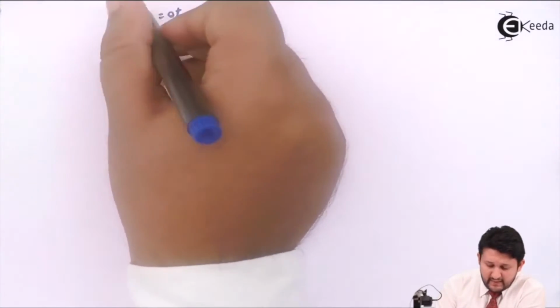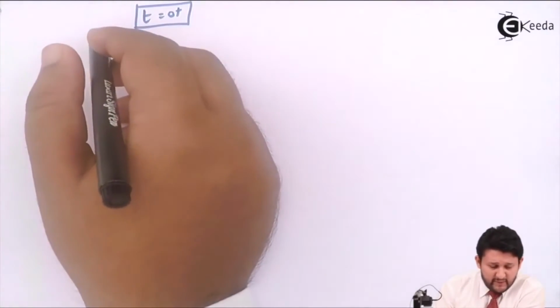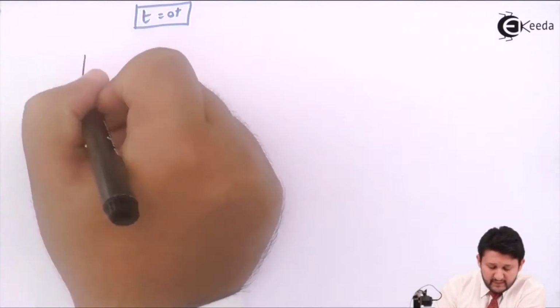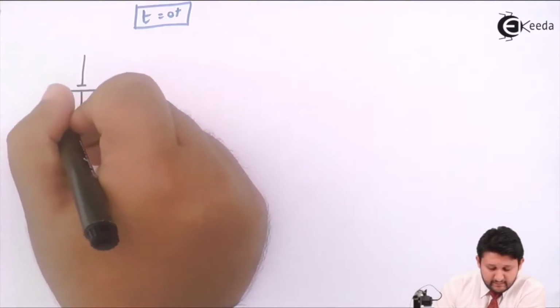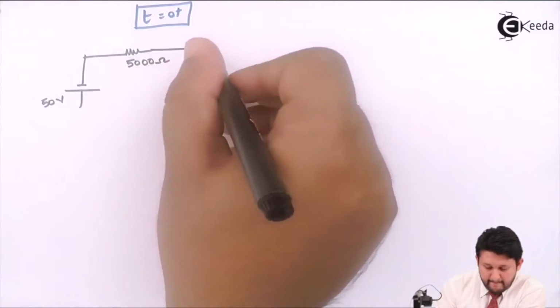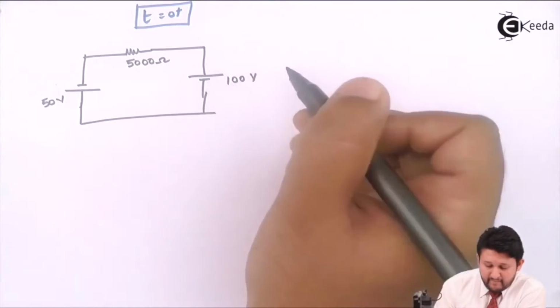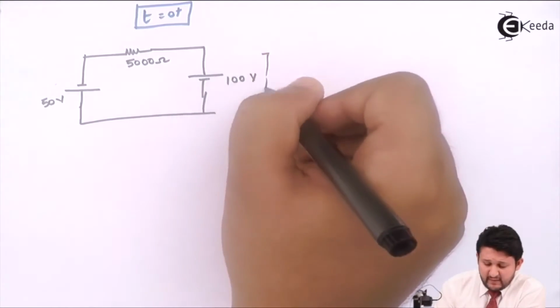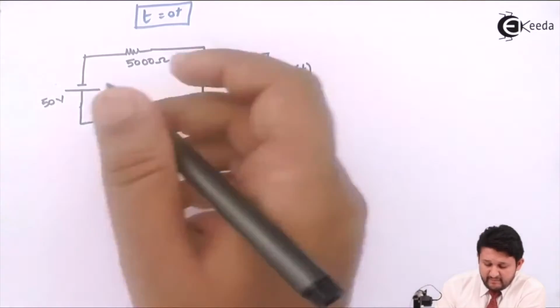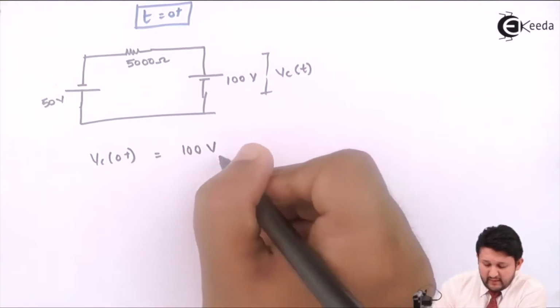So in the second case, what happens at the second condition? At t equal to 0 plus, the switch moves from point 1 to point 2. When it moves from point 1 to point 2, you have a voltage source, a resistance, and for the capacitor you will be drawing a voltage source, which you obtain from equation number 1. So I need to obtain Vc of t. Again in this case, my voltage across the capacitor is nothing but equal to 100 volts.